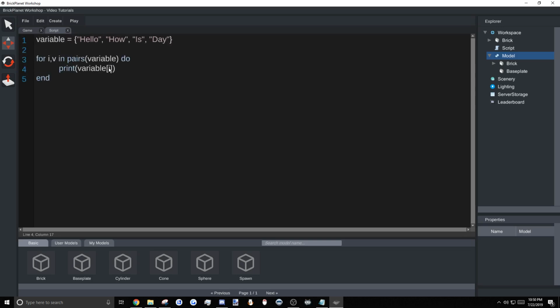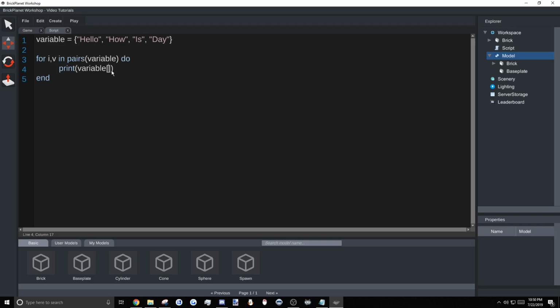Oh, there we go. Alright. So the way we call tables is you will call it by the name like a normal variable, but you will have these brackets right here and the number or the index that you want. So right now I can put it as 1 and it will print variable 1, which means it will print hello. If I change it to 2, it will print variable 2, which means how.